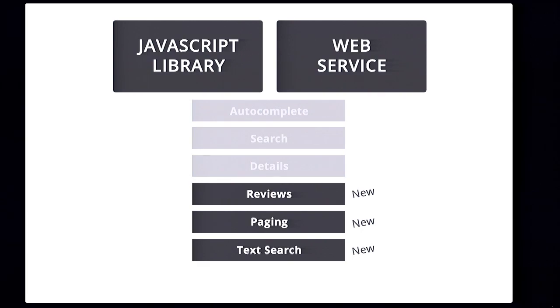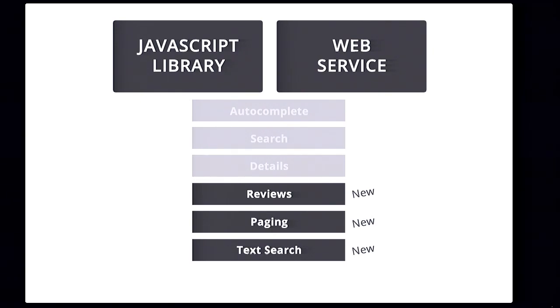We've also included paging, so that you can now get results in sets of 20, up to a total of 60. And lastly, we've included text search. So this is more of a natural type of search where you can use, for example, near as a modifier. So you could search for pizza in New York City or coffee in Mountain View, California, those types of searches. And again, we'll come back to that a little bit later on in the session.